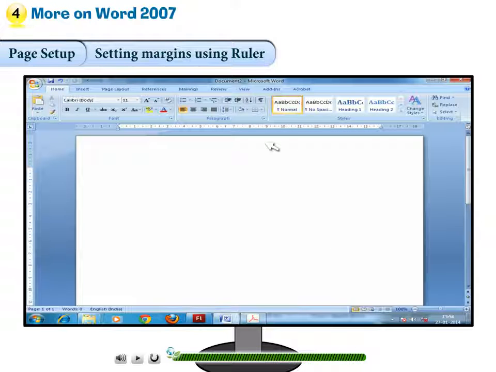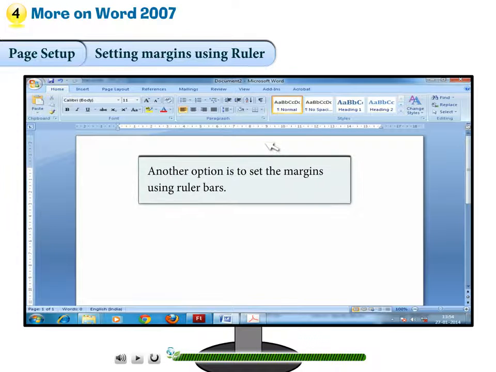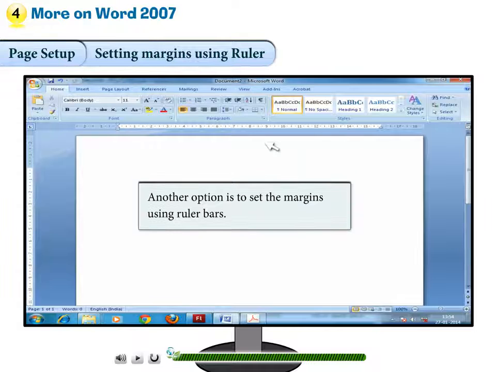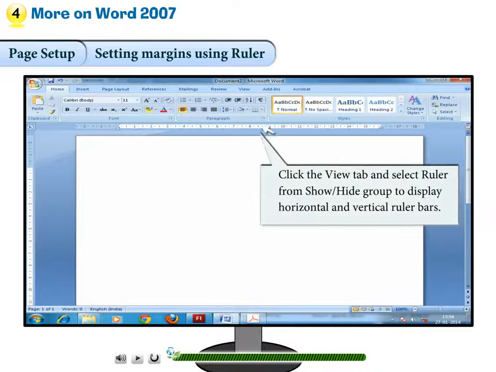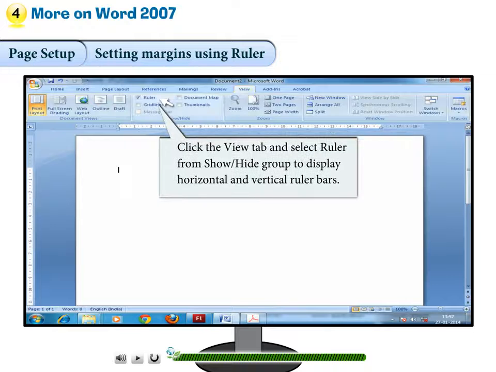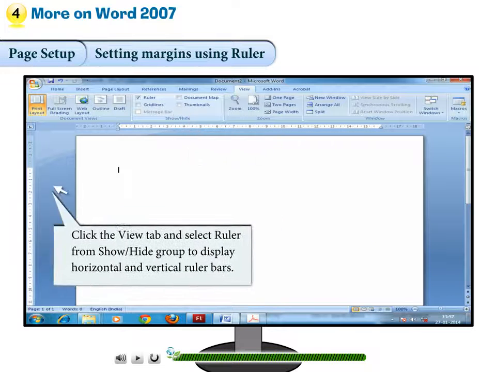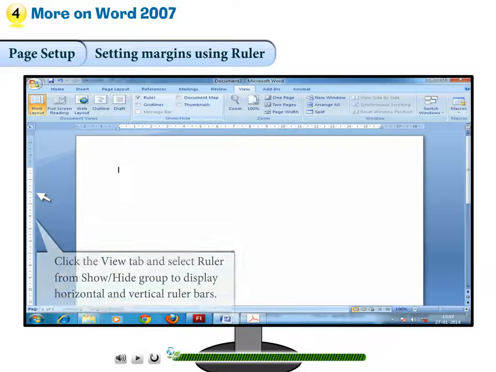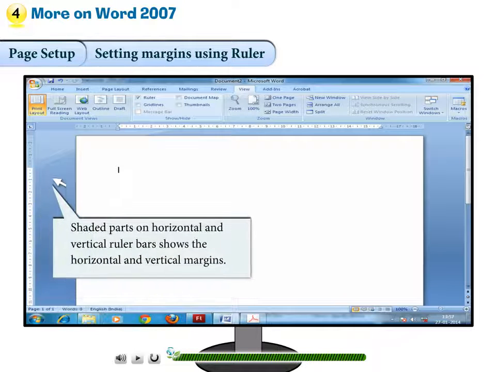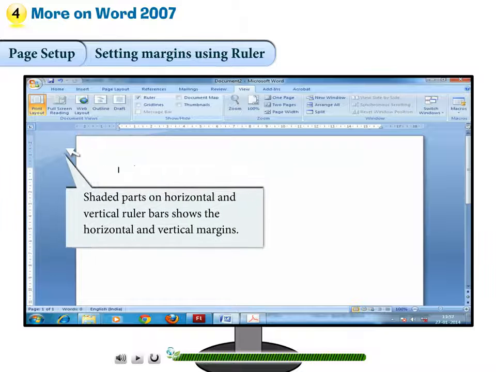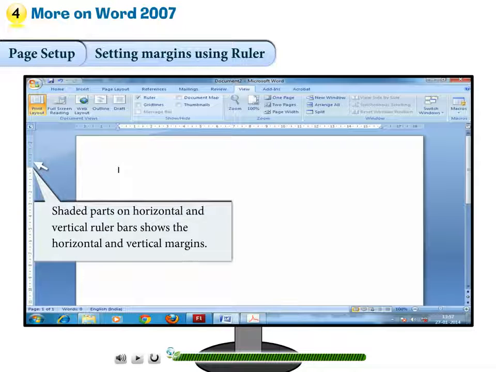Setting margins using ruler. Another option is to set the margins using ruler bars. Click the View tab and select Ruler from the Show/Hide group to display horizontal and vertical ruler bars. Shaded parts on the horizontal and vertical ruler bars show the horizontal and vertical margins.